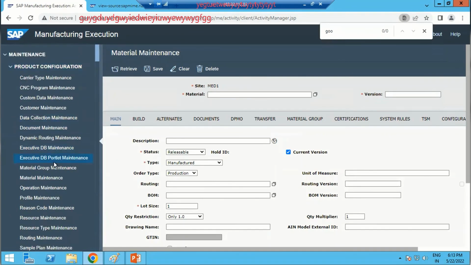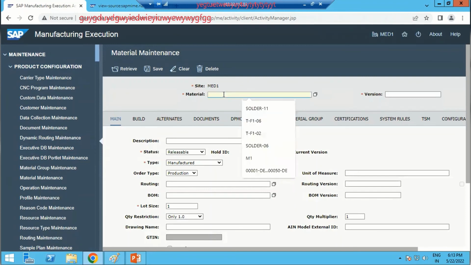Why? Because I have done this to make it visible in activity manager. I have created the activity group, the activity, and assigned that activity to the activity group. But one thing is missing, that is the permission. Unless and until you give permission for a particular activity through a user group, it will not be visible. So first of all, go to the user maintenance.